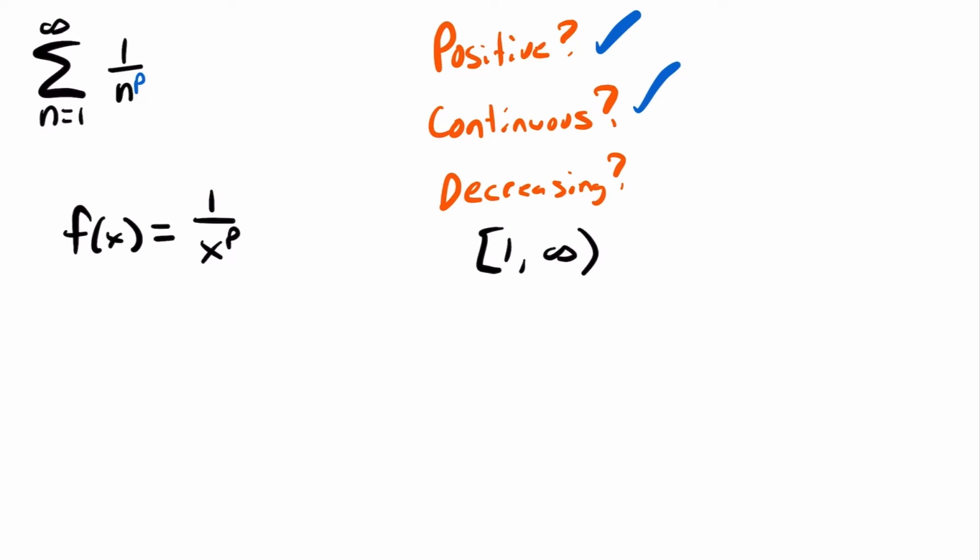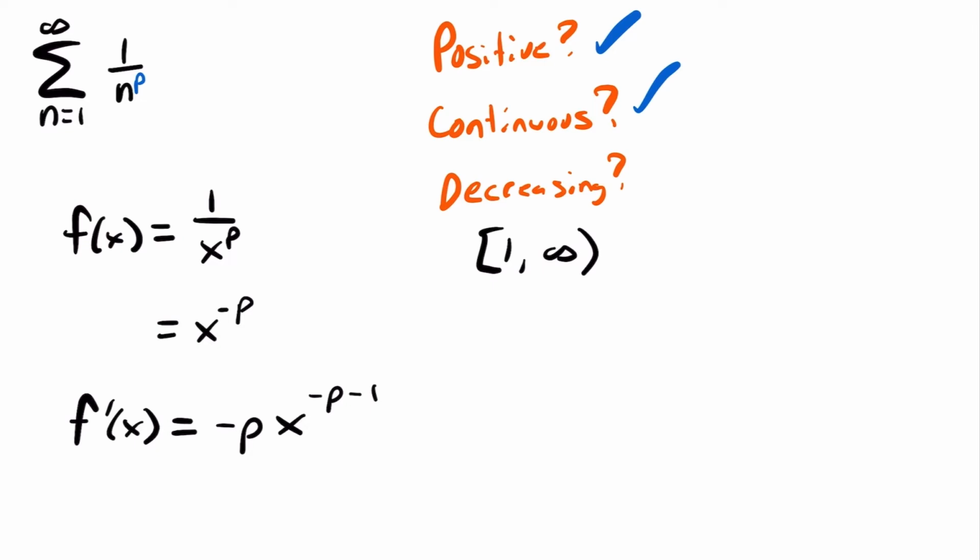And then finally, we want to check to see if it is decreasing. And the way we check that is to look at the first derivative of our function and see if it is negative for all values of x for our interval. And so, if we take the first derivative of our function, but first I'm just going to rewrite it a little bit. I'm going to say that our function is equal to x to the power of negative p, right? You can move that to the numerator by making the exponent negative, and now we can use the power rule for derivatives to find our first derivative. So f prime of x will be equal to our power multiplied down, and then we will subtract 1 from that power. So we will have negative p times x to the power of negative p minus 1.